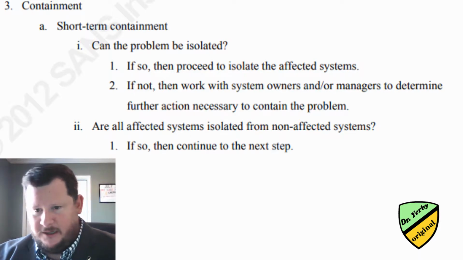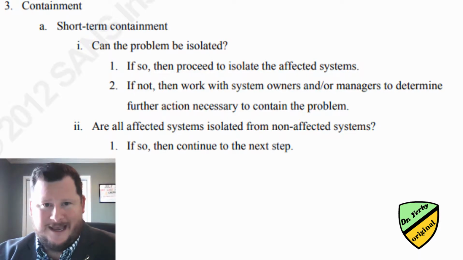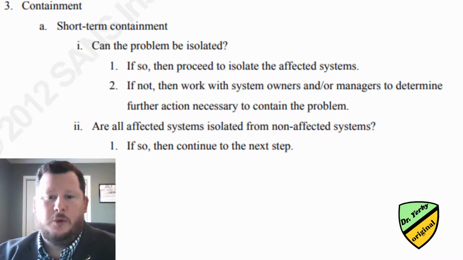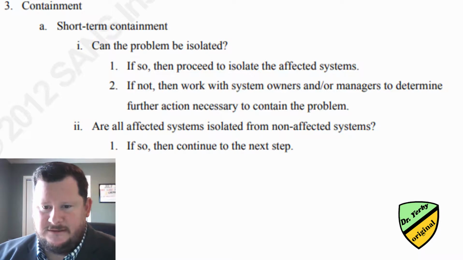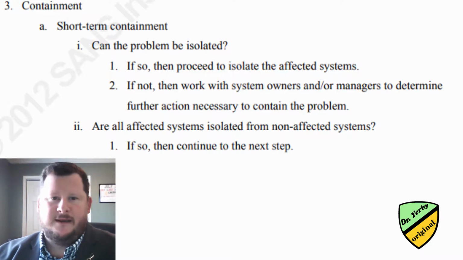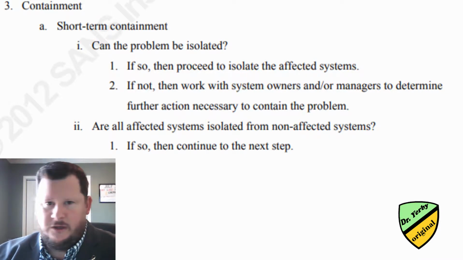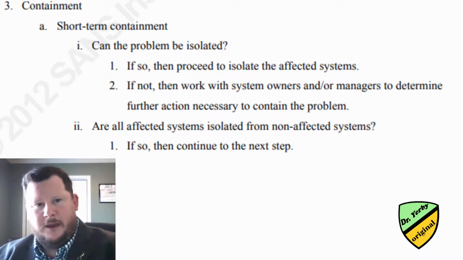Can it be isolated? If so, let's isolate it. Can we continue doing business? Let's do that. Are all of the affected systems isolated from non-affected systems? So maybe I do have to take down 100 different systems, including some servers and users, whatever the things I need to contain, but can the other part remain up?